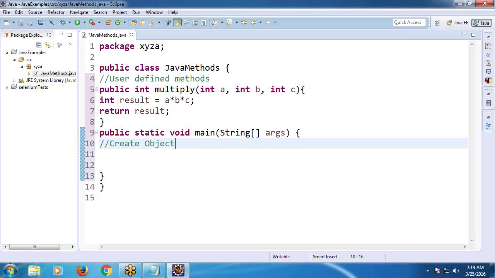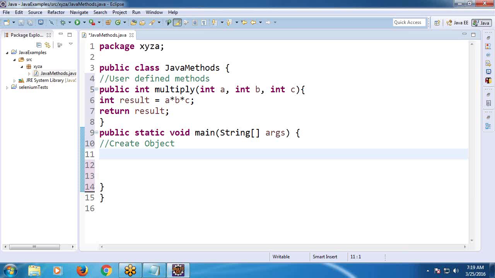Suppose in your class 10 methods are there. Only one object. Create one object and access all 10 methods one by one. Create object. You know how to create object. We discussed that syntax.